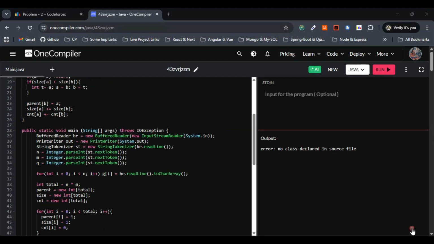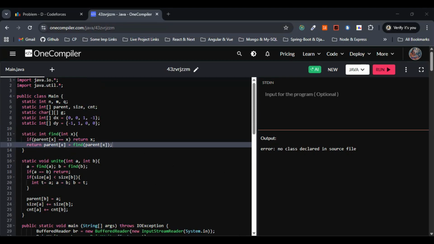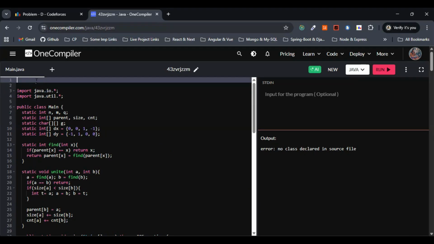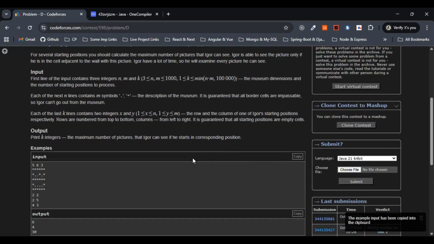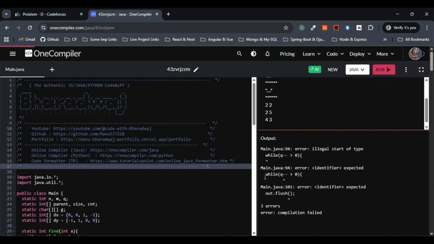So before checking for the bugs, let's do one thing. Let me copy paste the signature starter template. We are done with the code, right? So just give me a second here. Let me paste this one. Yeah, let me come to the question now. Let me copy this one. Let me paste this one. We have to get 6, 4, 10.